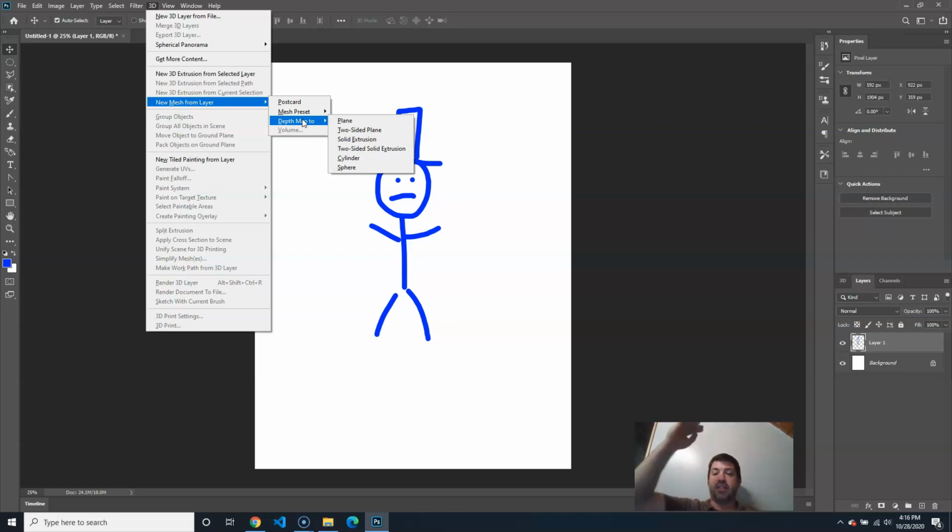And basically, white makes the model go up or down, and the plane will move up or down based off of that texture. And so they have something built into here that can kind of do something similar, but it's not that great.